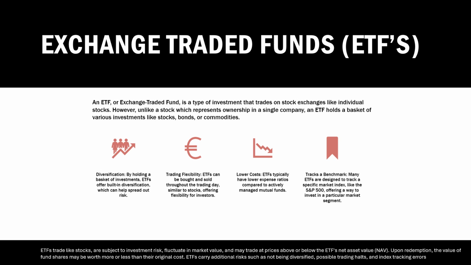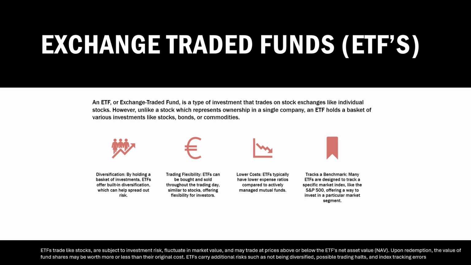You also have trading flexibility. ETFs can be bought and sold throughout the course of the day. They trade on a stock exchange similar to most of the big names you are familiar with. Relative to mutual funds, ETFs often come with a lower expense ratio. But the key theme that we want to focus on today, that last bullet point: ETFs, generally speaking, track a benchmark.